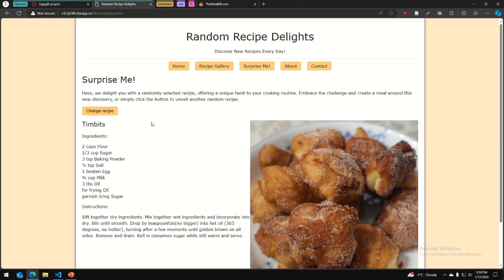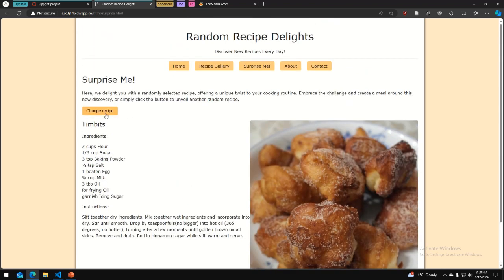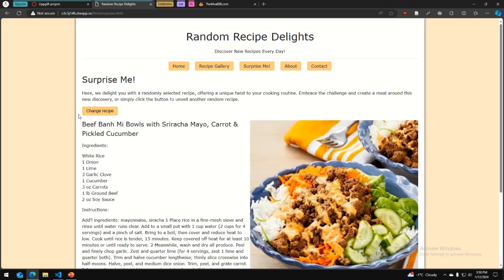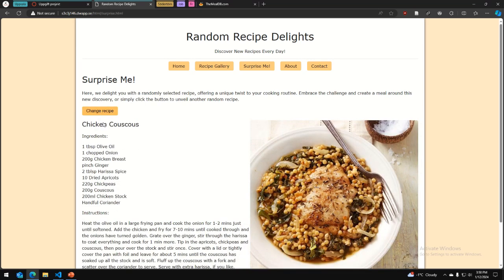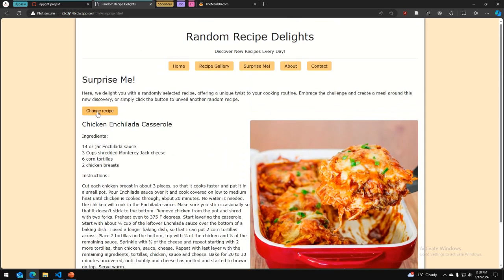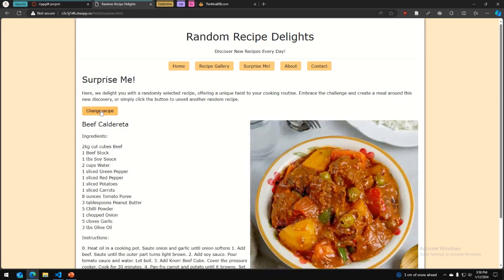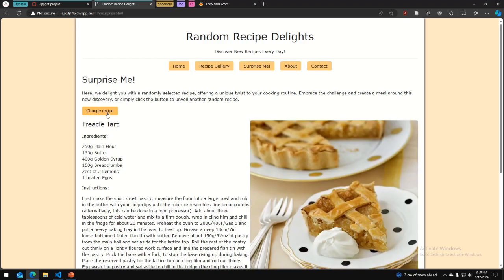and shows the ingredients, the instructions and the picture, and you have a button where if you click it, it just regenerates a new recipe. This can help someone find something new to cook during the week, or inspiration, thinking I would like to eat this this week, or make this dessert.